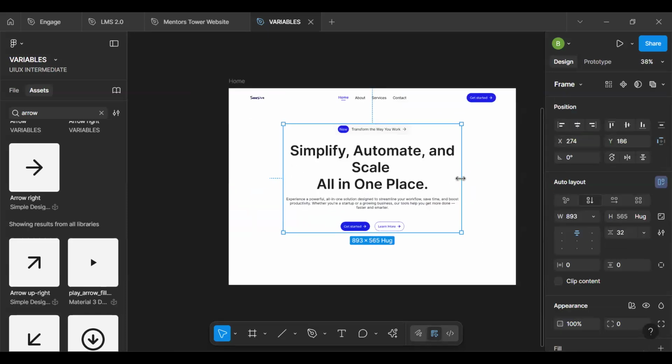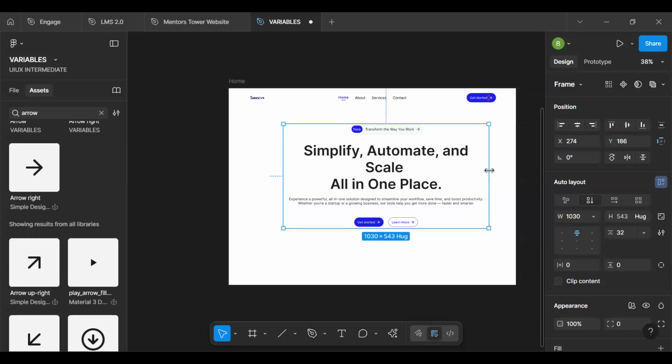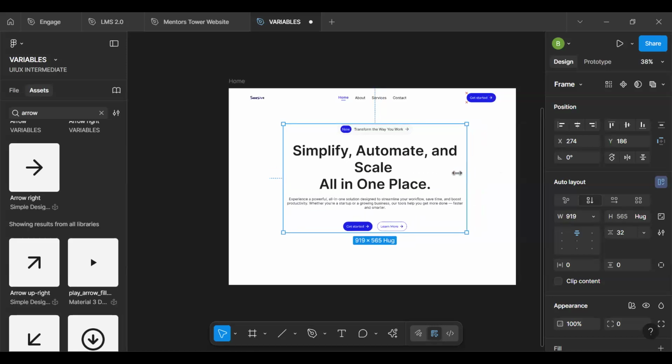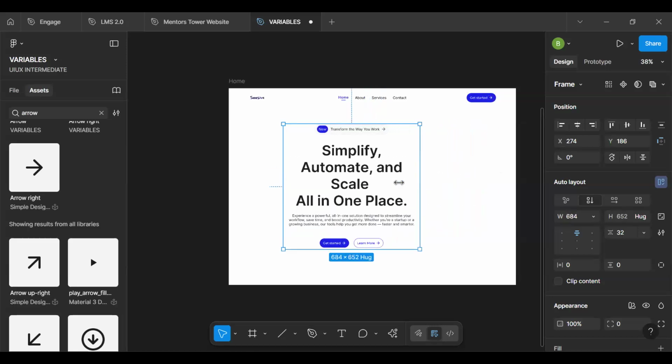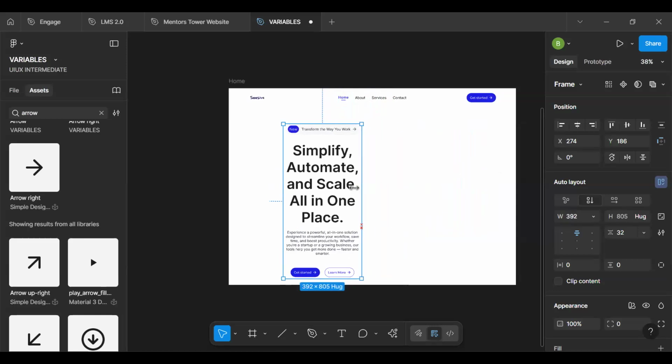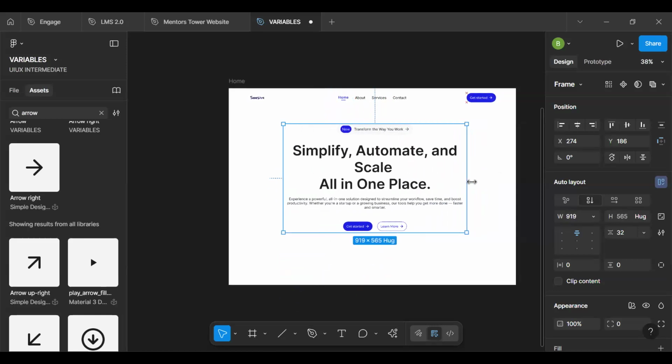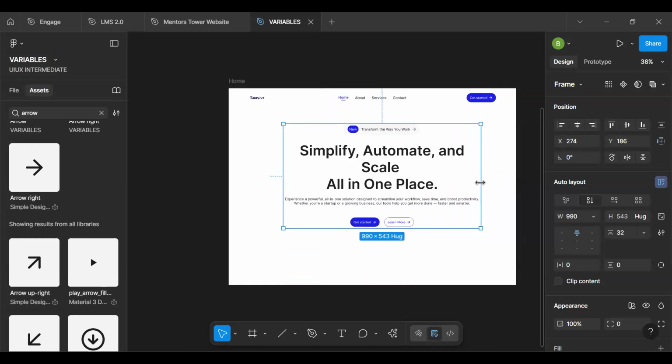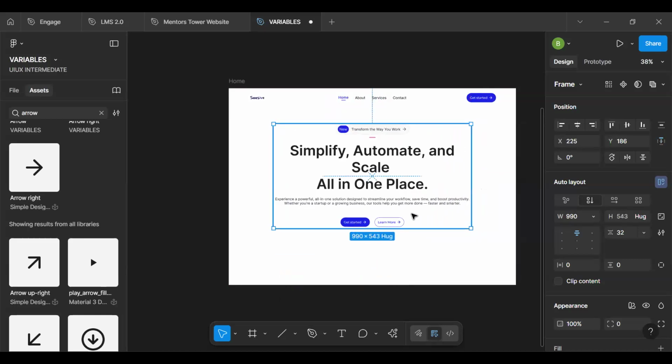If I expand this manually, the text inside should also expand. This can help us when we are doing our mobile responsiveness. But that is not the approach we'll be using for this class.